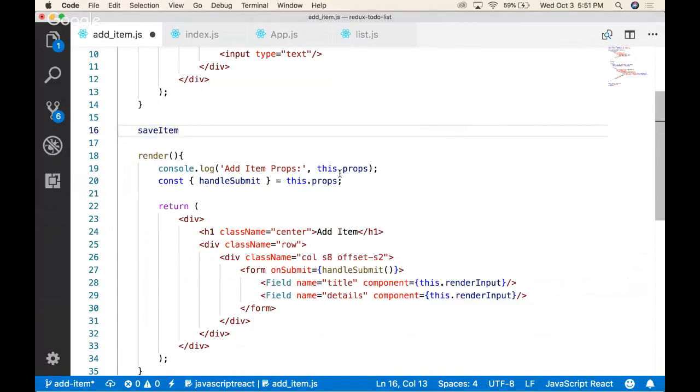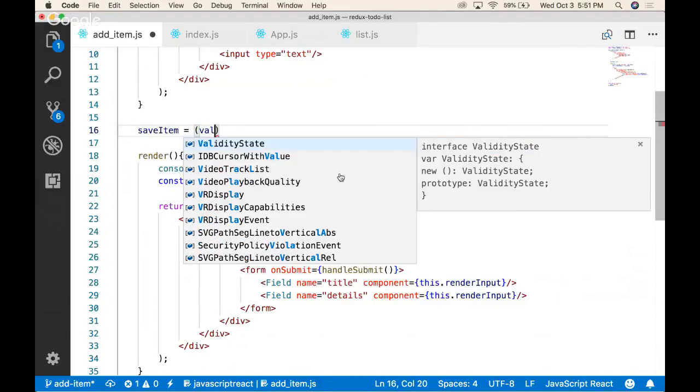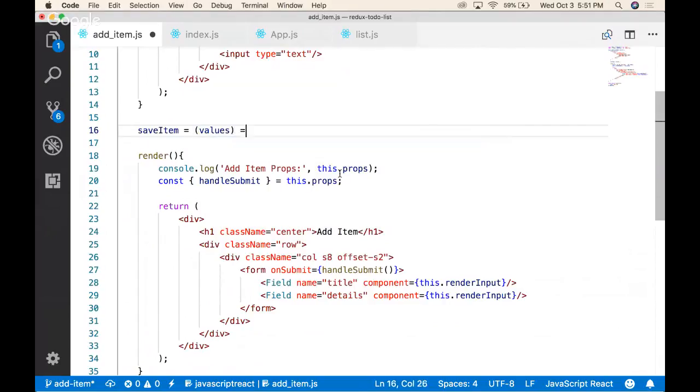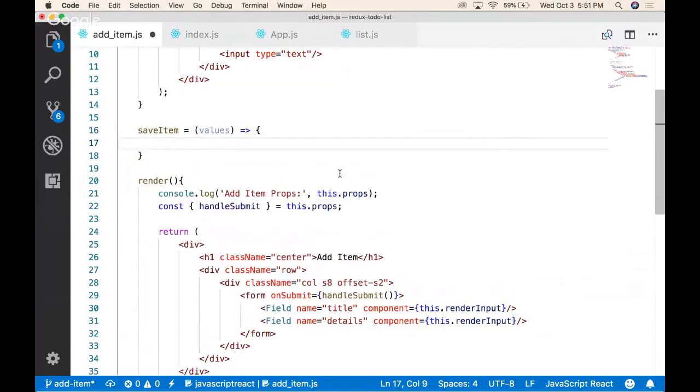Do that. saveItem. And because I'm going to run into a binding issue eventually with this, I'm just going to say equals, an arrow function. And then I'm going to get all the values from the form when this is called. And I want to see those values.